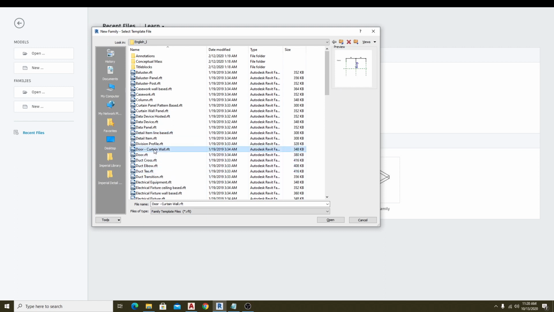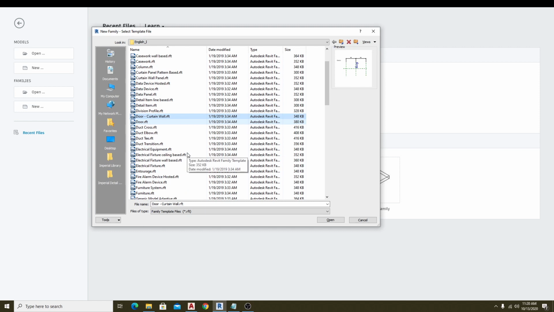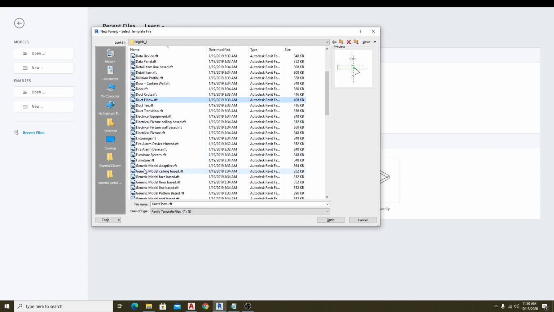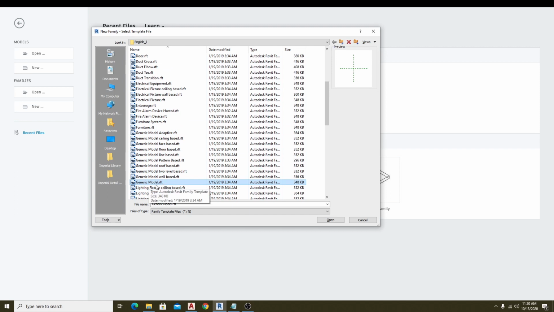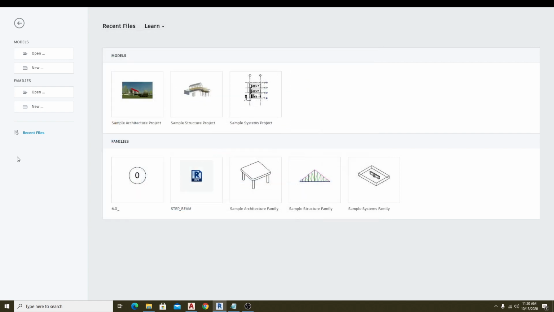So people might ask, what about things which do not relate to any category, or which we want to create on our own? There are some generic models also. Once you open the generic model, you can apply the category later on. We will see that later because it's a deep topic. For now, the difference is fine for you, I guess.